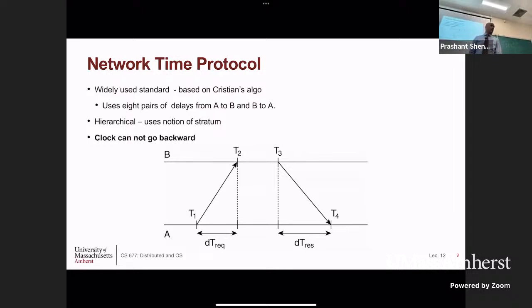Oh, yeah. So the question is, does it have to catch up by the time you run the whole algorithm again? That's what you're asking. No, you don't have to wait that long. You can catch up much faster than that. Okay? Or you just decide what's the good value. Okay. All right. So that's NTP.